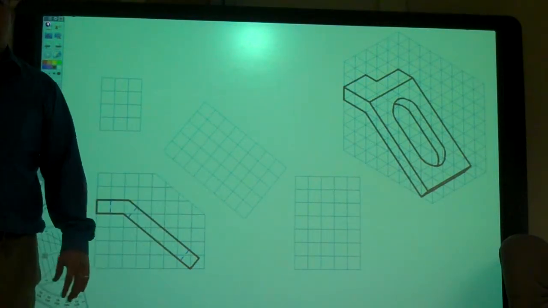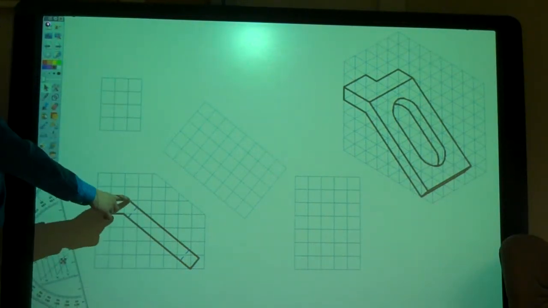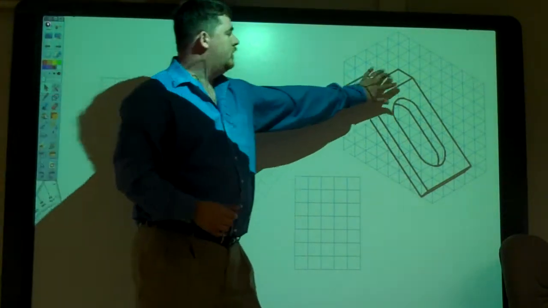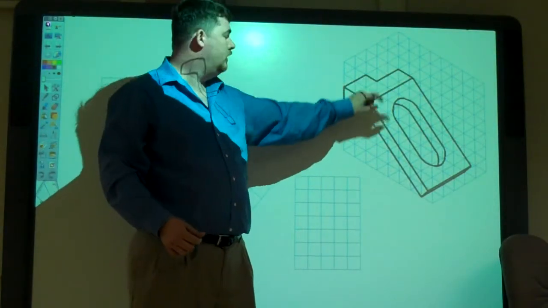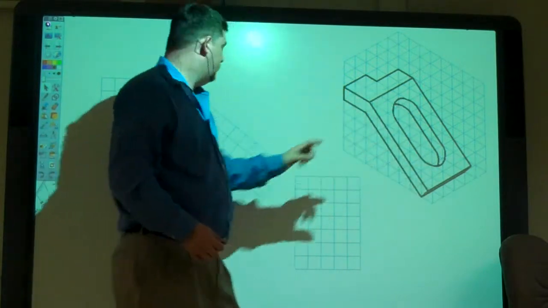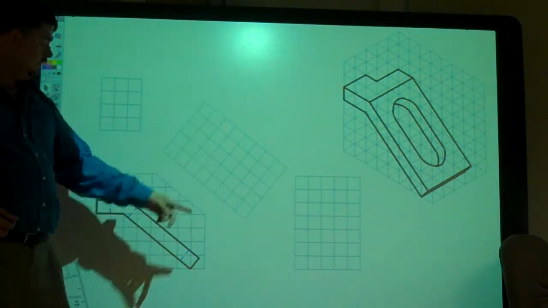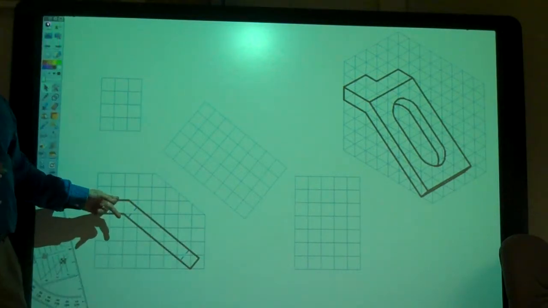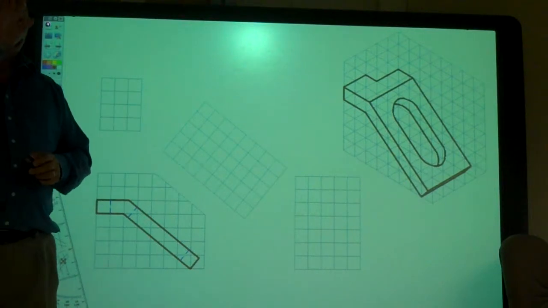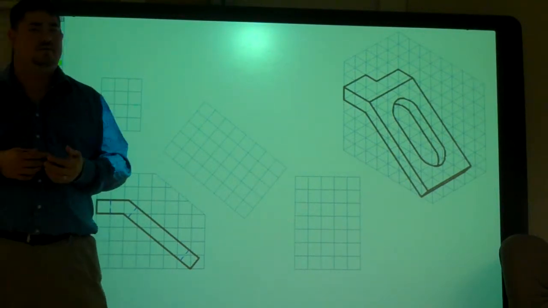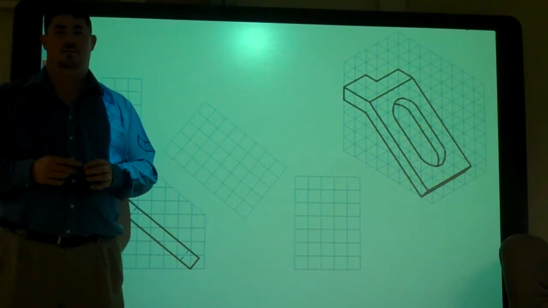So what we're doing is we're doing partial views. We're going to do a partial top view, because we really only care about this piece here, right? We care about this piece here on the top. It's got to cut out there. We care about this piece here on the auxiliary. We don't care about looking at the top, this part on the auxiliary, because now that's going to be at an angle, right? So we're only going to show the parts that we're looking straight at. It makes drawing it a lot easier. It also makes it easier to understand when you go to read it. Okay?